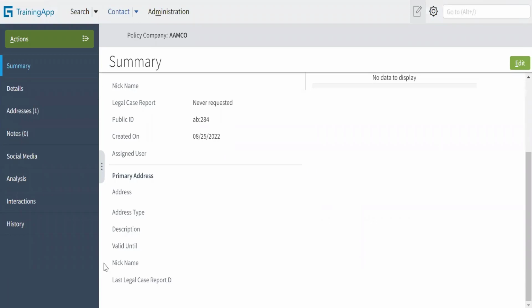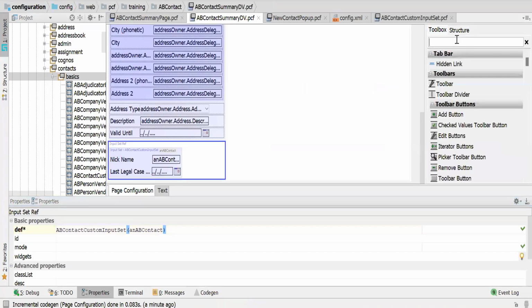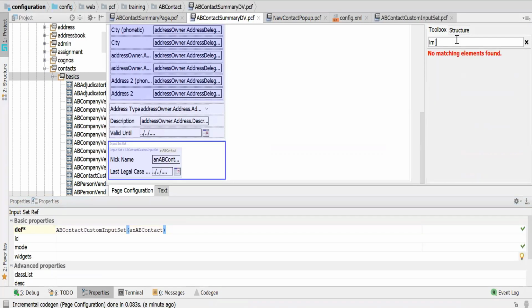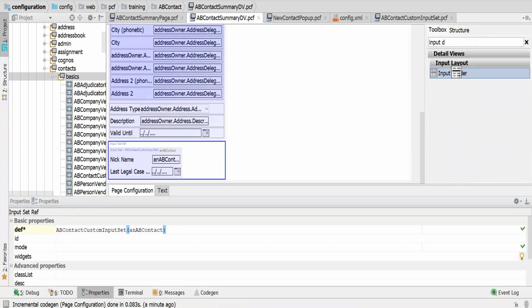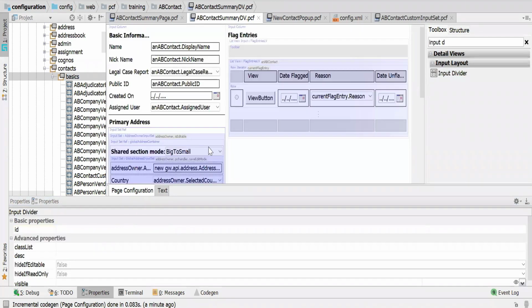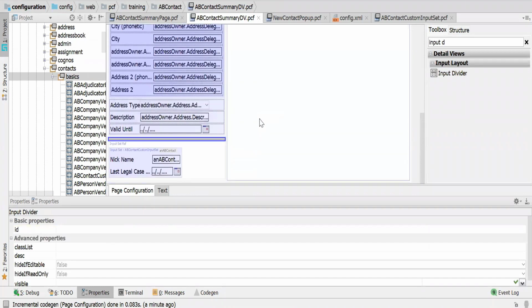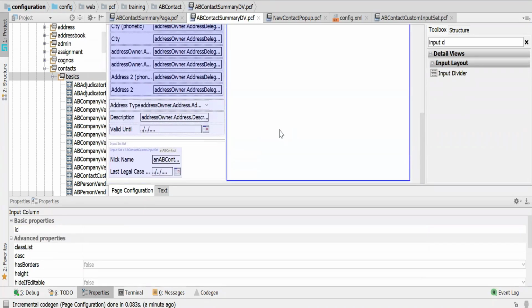So you can see after the primary address, I got this input set here. Name, last legal report date. To separate it out, you can have an input divider also. So it is a line which will separate.